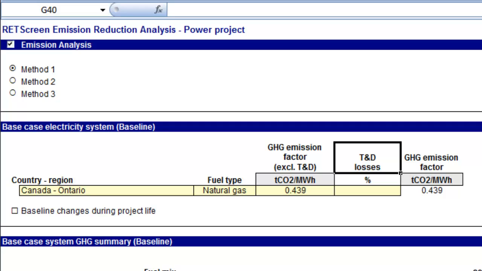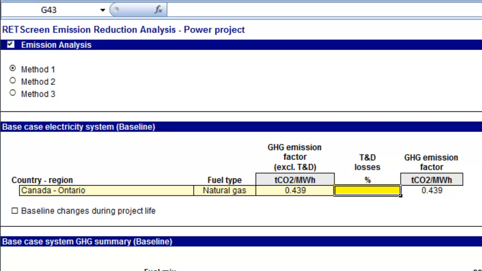The model calculates the weighted average of the T&D losses of the global electricity mix on the bottom row of the table. Units are given as a percentage of all electricity losses to electricity generated. As a first estimate, it is reasonable to assume T&D losses of 6 to 10% in modern grids in industrialized countries and 10 to 20% in grids located in developing countries.